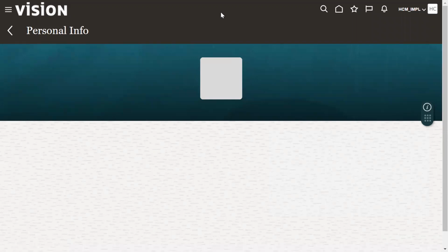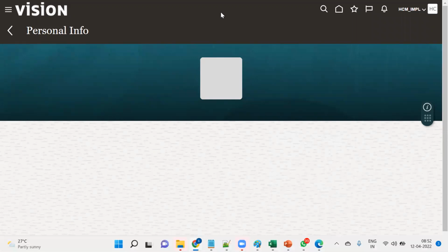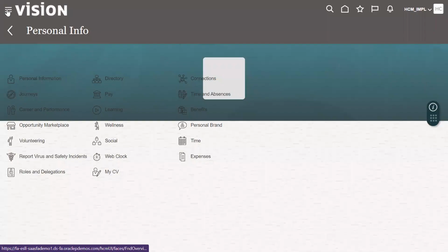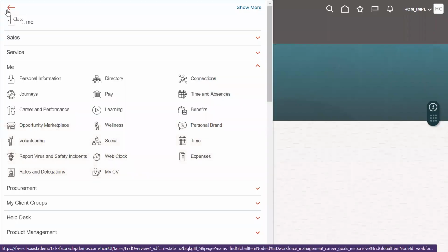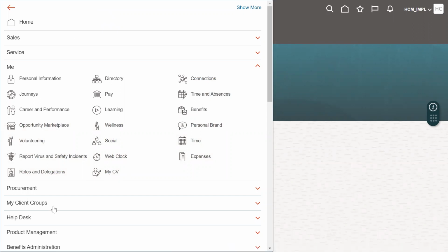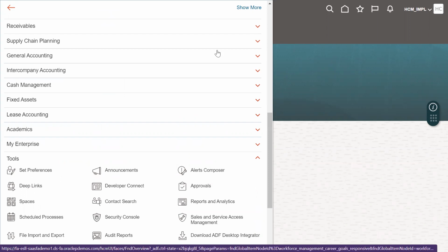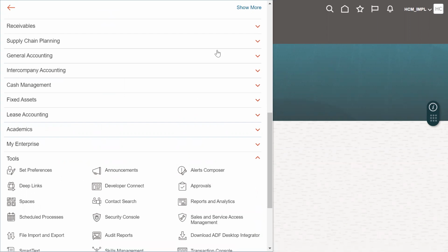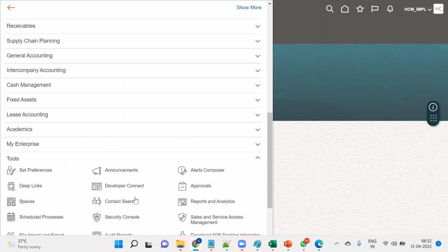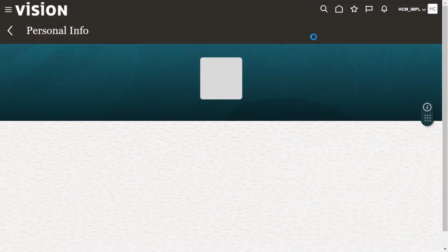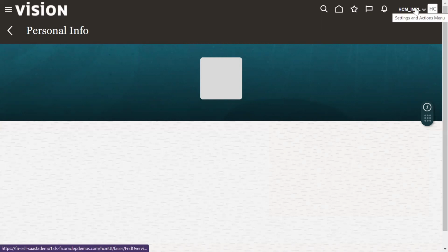Let's go to the security console. I'm going to take one employee user and see whether this user is an employee user or not.